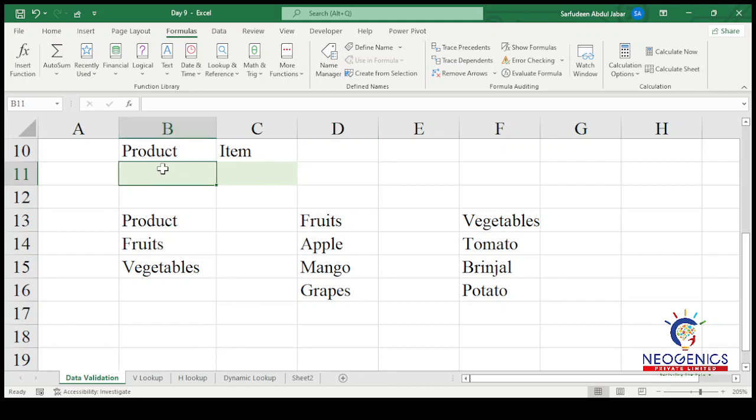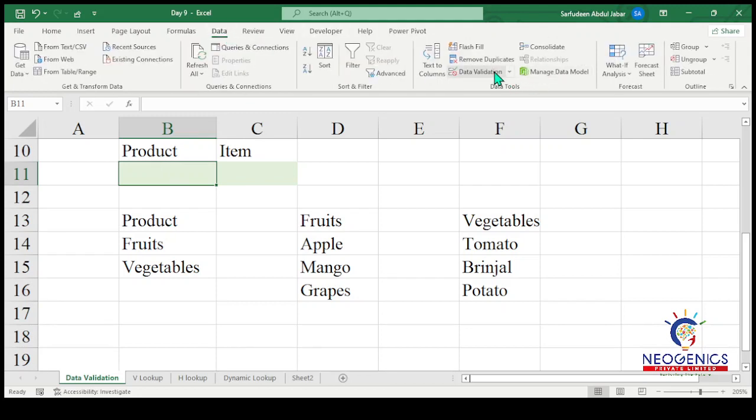I keep my pointer in this product field and go to data validation. From this drop down, I choose list, and in source I select the data for the product, and press the OK button. Now you get the drop down for the product. It shows fruits or vegetable. You can choose the data from that list.